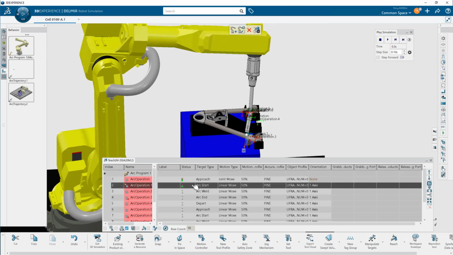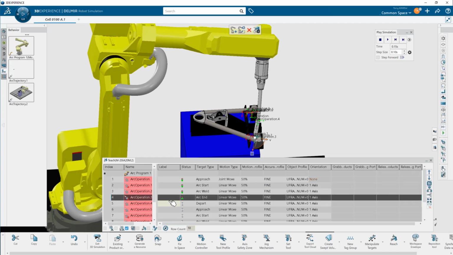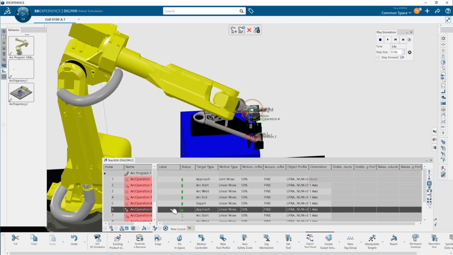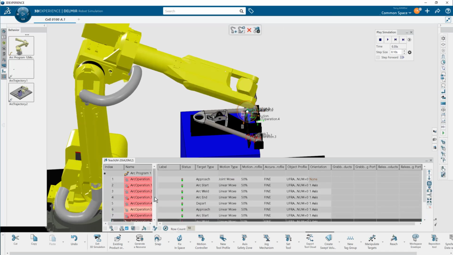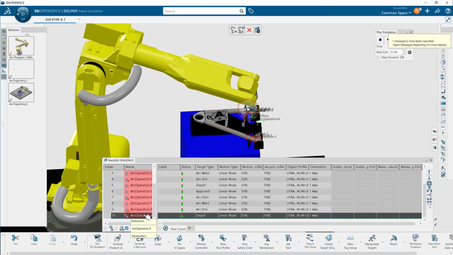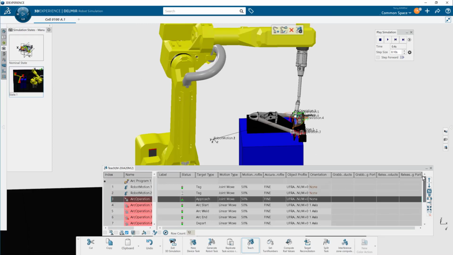And of course, I can step through this and look at them individually. And I can dress this program accordingly. So I can look at the individual locations and make adjustments as necessary.